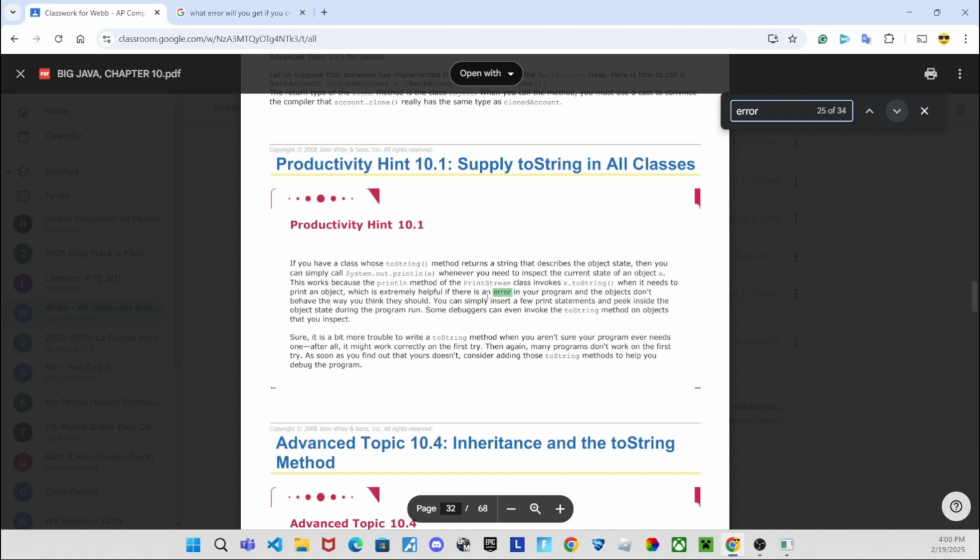Okay, so basically this is saying that if you put a toString in all your classes, it's an easy way to fix errors, because you can use the toString method to get all the data from it if you make your own toString. Usually toString, if it's not overridden and is just from the Object class, is just going to show the address. But if you override it and make it your own and call all the data, then you can check whatever data you have and see how it's different or what errors it's causing. But there's no compile time error. It's just a suggestion.